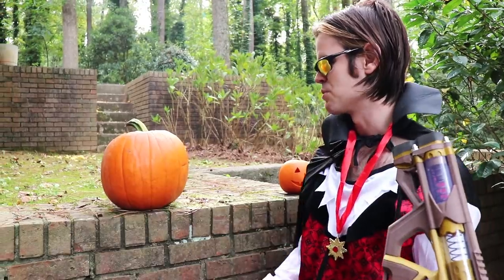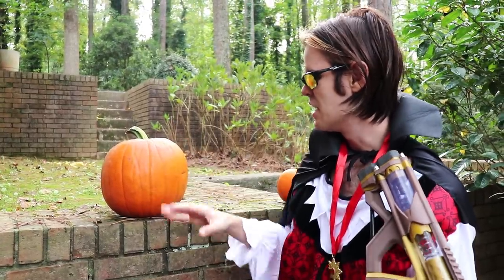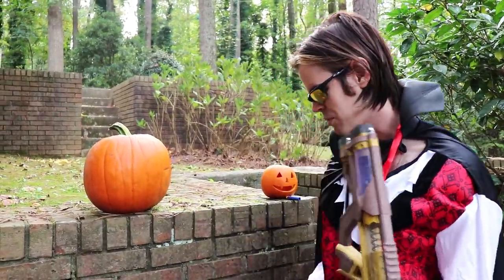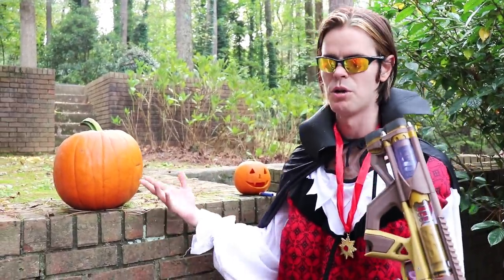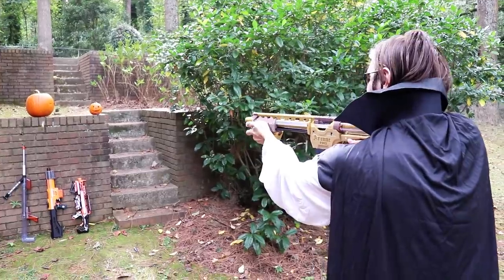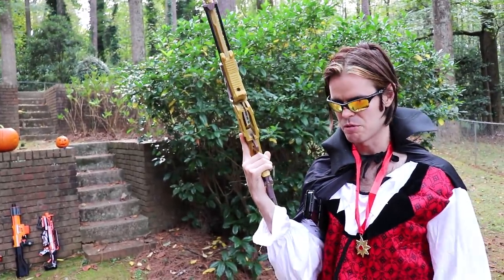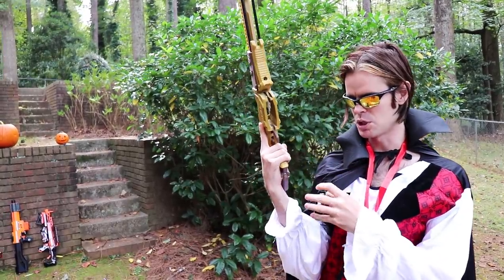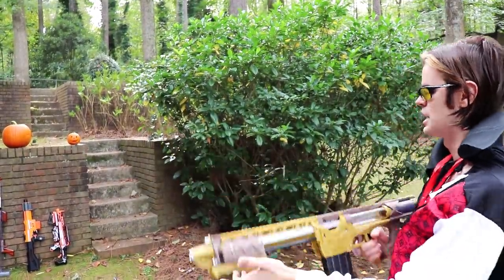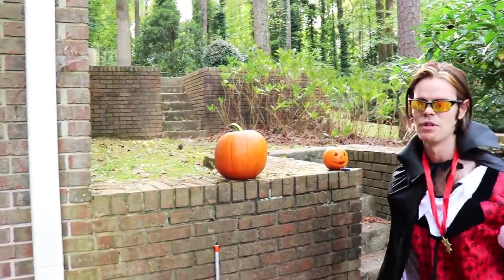So, this is the moment of truth — the thing we're really curious about. If carved properly, can you penetrate a pumpkin's thick flesh or rind with a Nerf blaster? We're not even going to bother with the Alpha Trooper or the Rapid Strike, because anything shooting under 200 FPS just isn't going to cut it. We'll start with the Caliburn, and if that doesn't work, we have one more thing. No amount of full-length darts seem to be able to do the job. Luckily, we have a few half-lengths from Worker — we're just going to try one of the Worker half-lengths here.